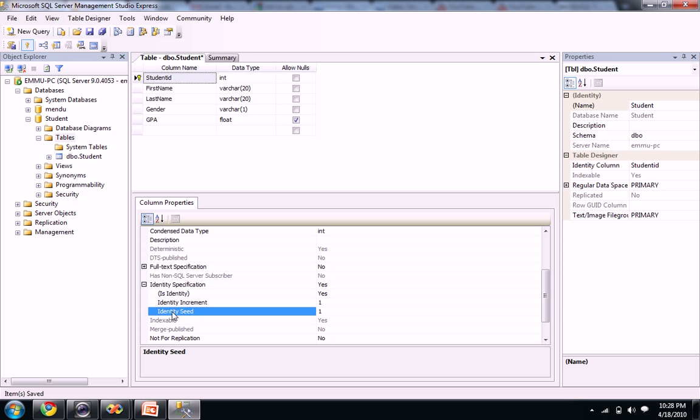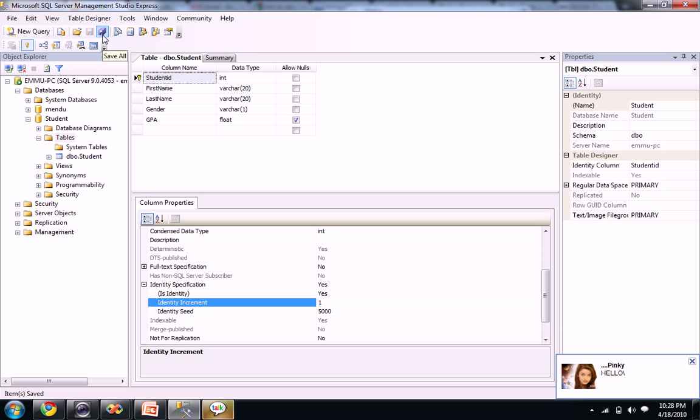And you see an identity seed here, which you set to 5000, and the identity increment is 1. Whenever you insert a row, it automatically increments by 1. It starts with 5000 and automatically increments. So let's save this.